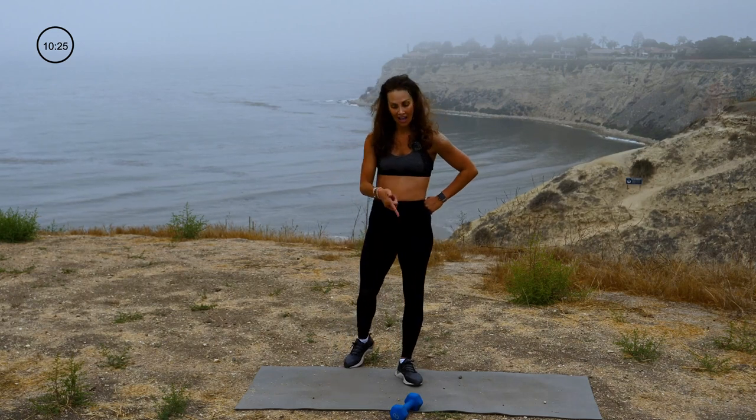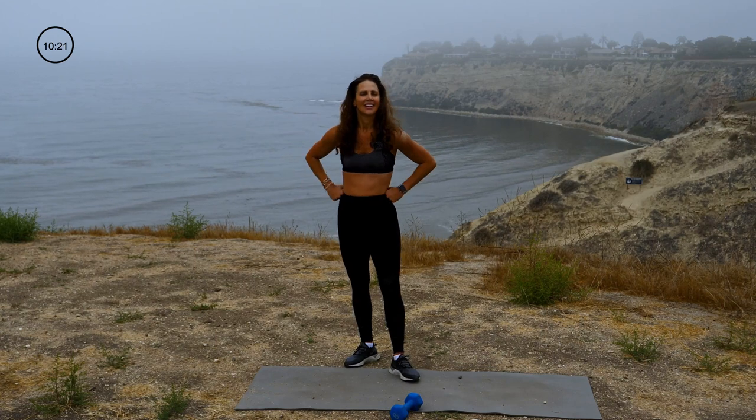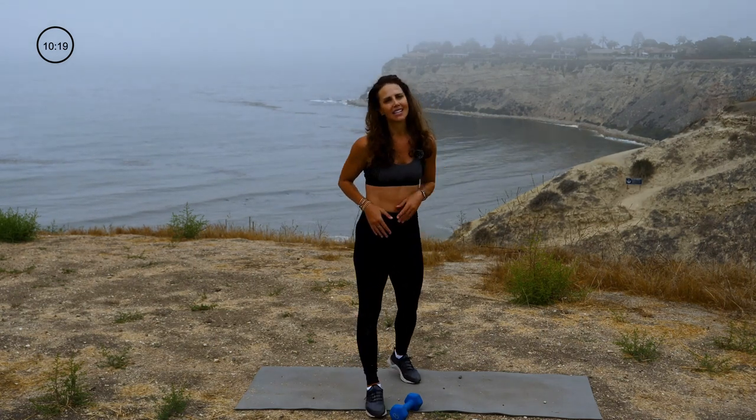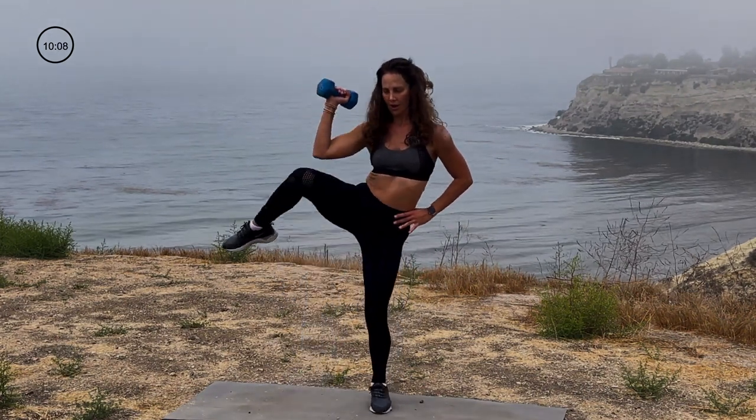Your call. I'm gonna use a dumbbell. I like to challenge myself. If you're feeling a little bit fatigued today, that's okay. Go with your body. Your body, your workout, right? All right. Starting with an oblique, one, tap. We're gonna do 8 on each side, switching.